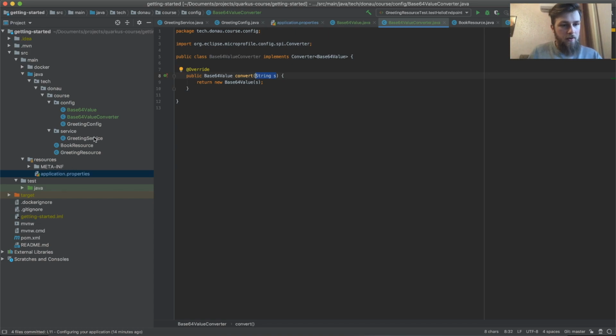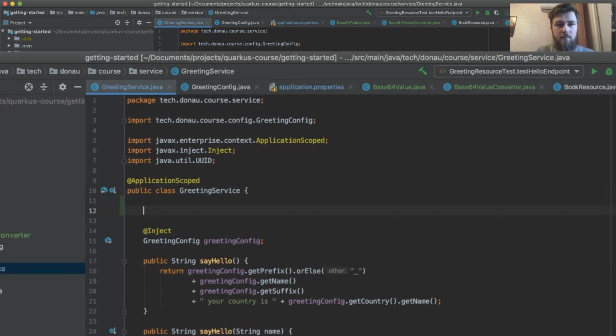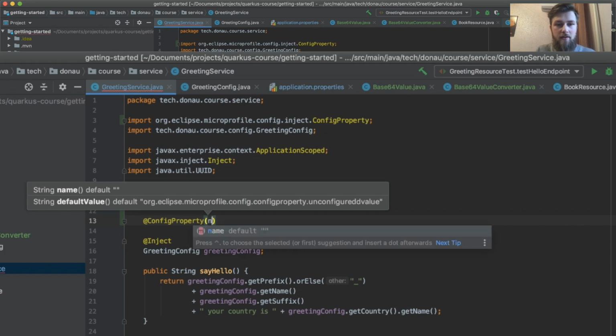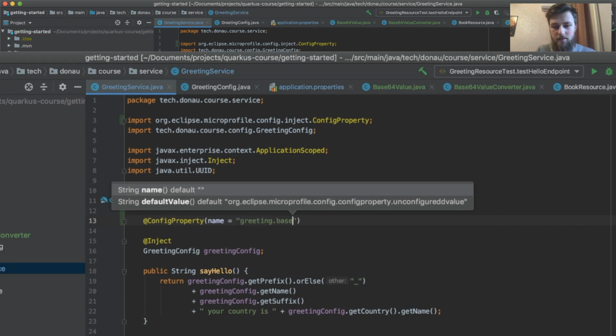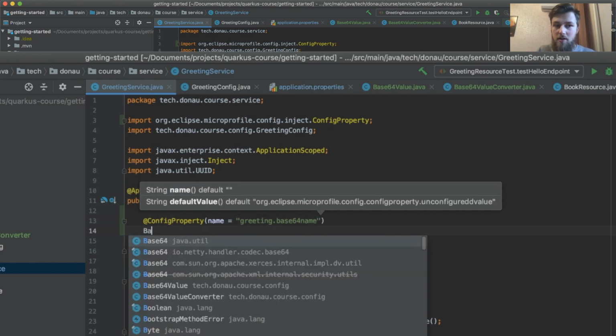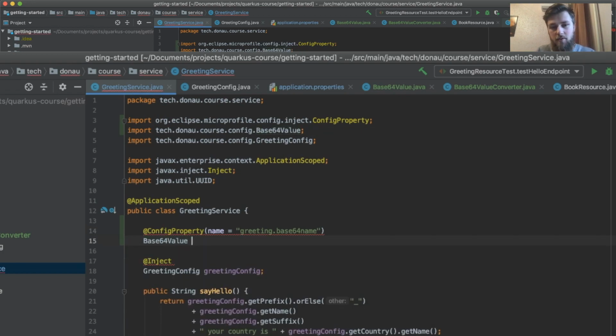So now what we can do is go to the greeting service, and in the same way that we've defined anything else, let's put a greeting base64 name. We just define a property without anything new, right? Base64Value, just instead of a string or integer or, I don't know, double, for example, right? We're writing our own class.